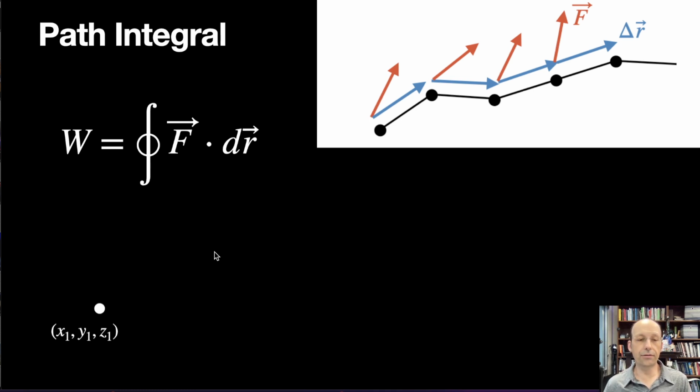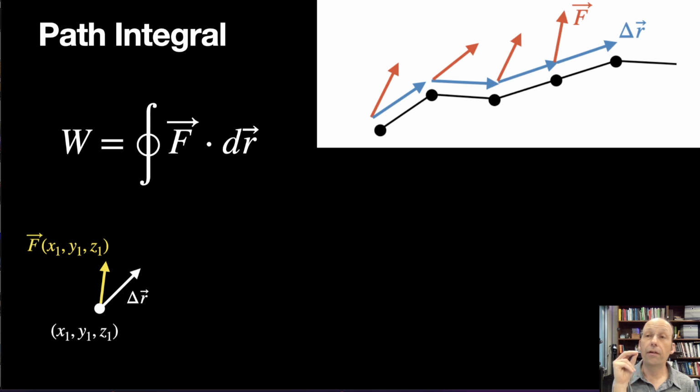Okay, so that did do it. Let's say we start here at this one point and I move a direction delta r, and I know the vector value of f at that location. If my step size is small, then what I can do is just take f dot delta r, which I know the direction of that path, and I can just take the dot product. They're just two vectors. And that will be the amount of, I'm calling it work, but it could be any path integral. The work during that one path step, I'll call it delta W1.